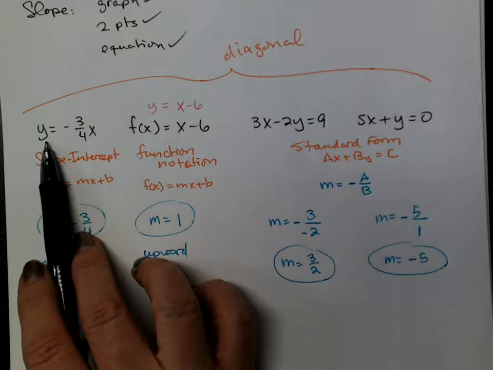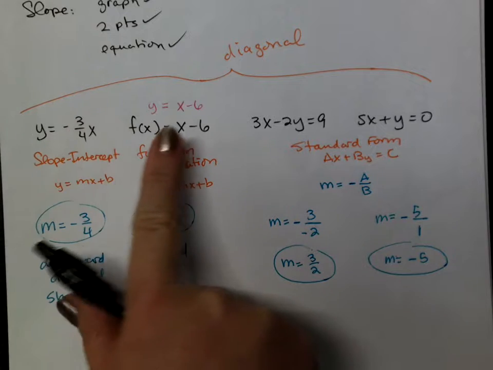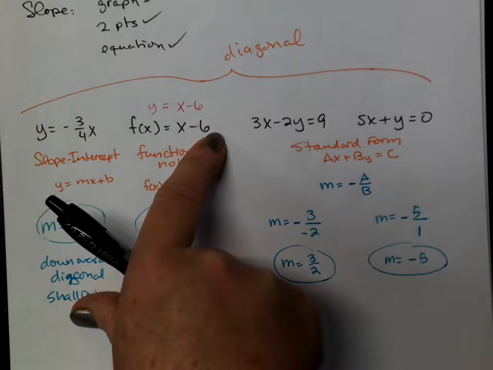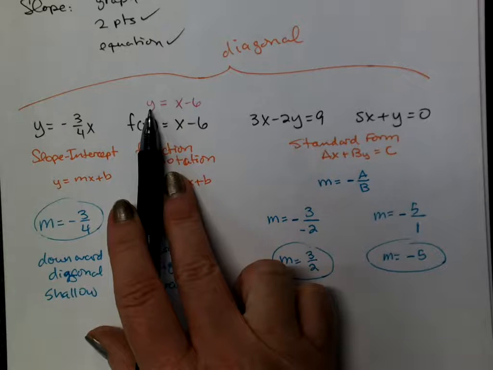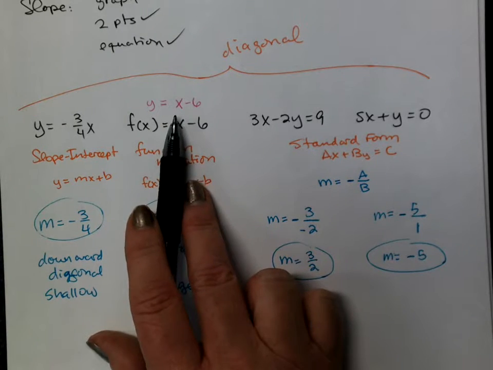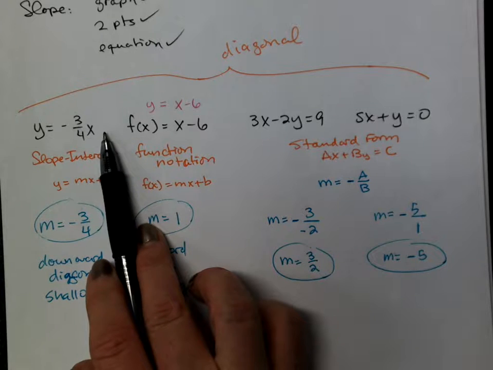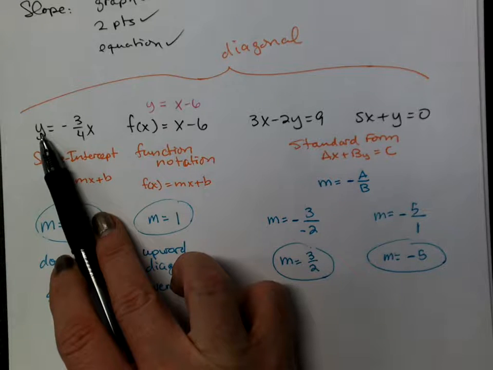The definition of the x-intercept is when y equals 0. The definition of the y-intercept is when x equals 0. The y-intercept we can easily find just because we know that's our b. But the definition of x-intercept is when y equals 0, so you have to plug in y equals 0 and then solve for x. So you have to do a little math to find the x-intercept, either because I ask you to find it or just to check your work. But to graph this, y-intercept and slope, boom, it's graphed, no math needed. Plug in y equals 0, you got the x-intercept also.